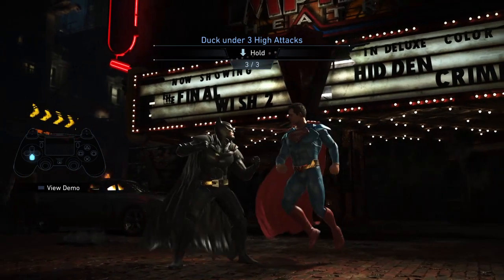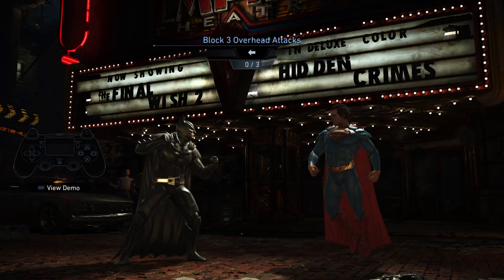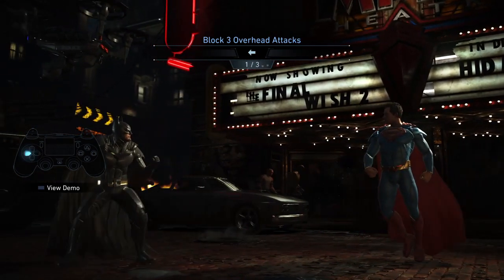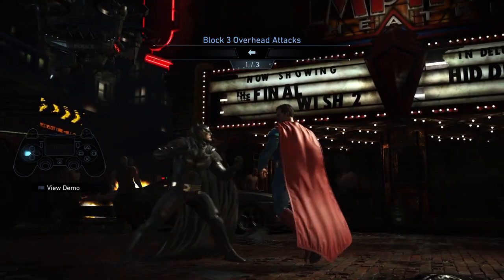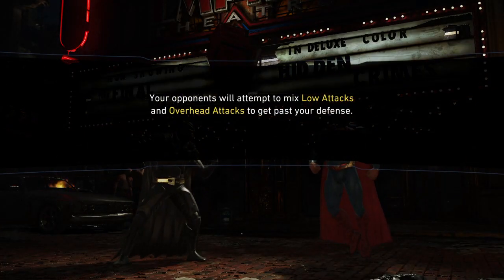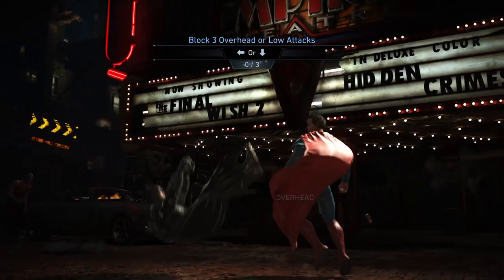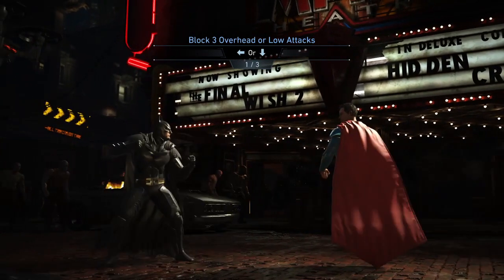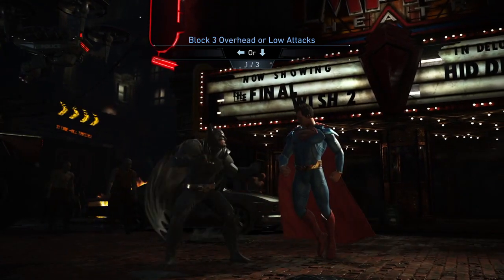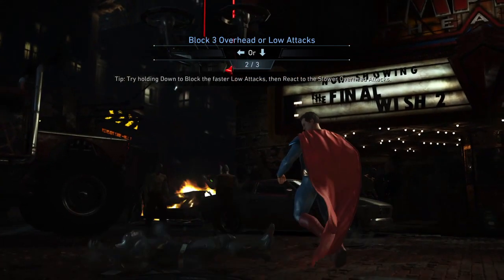So I have to look out for low, mid, and high attacks. Overhead attacks strike downward from above to hit ducking opponents, and can only be blocked while standing. There we go. Your opponents will attempt to mix low attacks and overhead attacks to get past your defense. Oh. Dang it. Dang it. So I gotta watch out.